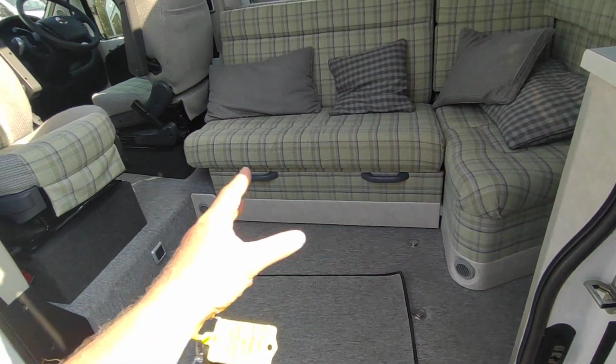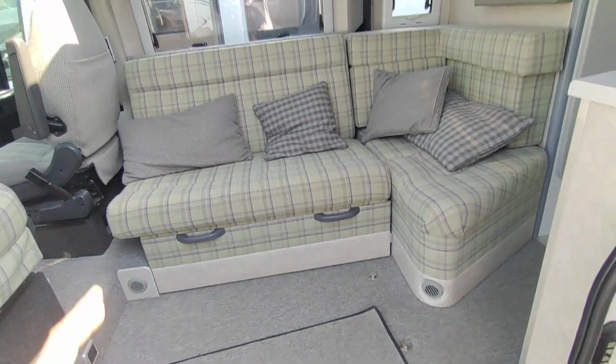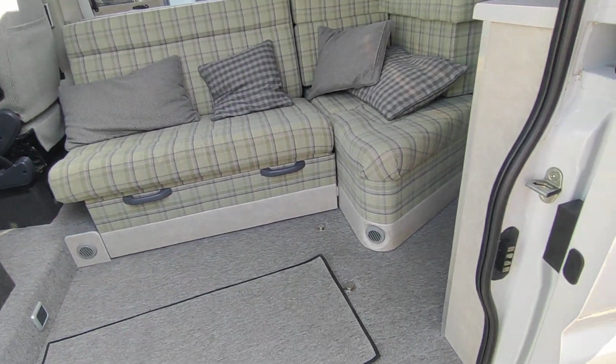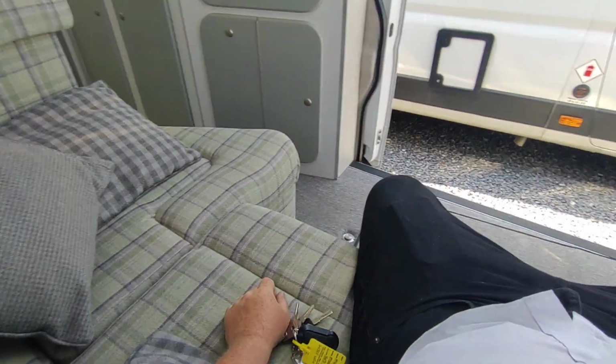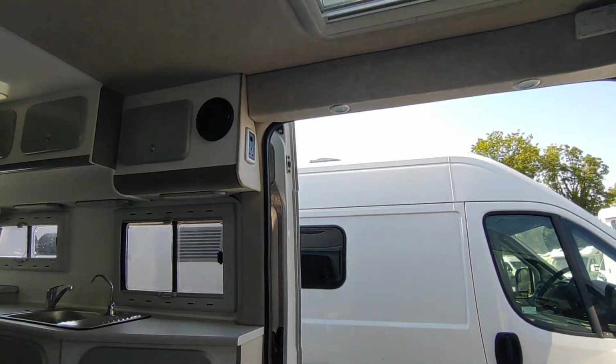So this will basically pivot. We have a man who can show you these things and turn it into a full different layout seating area. You may never use it, you may do. It's very, very clever. Now again, the fit and finish and the comfort of these things, oh, you can't see the angle. You can probably see the angle I'm at there. I am very, very comfortable. Now this will slide out and slide in, so you can lounge as you do wish.